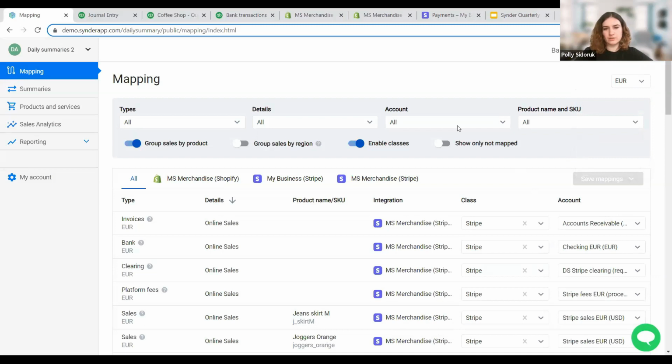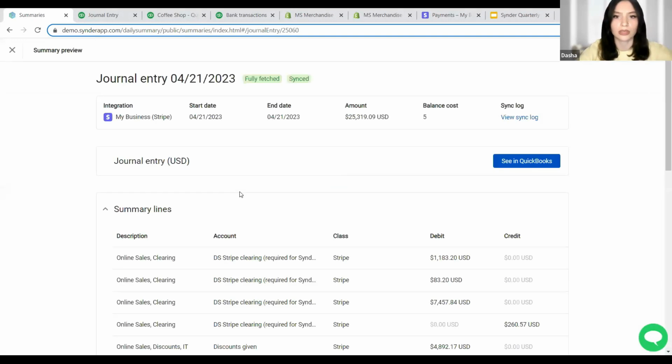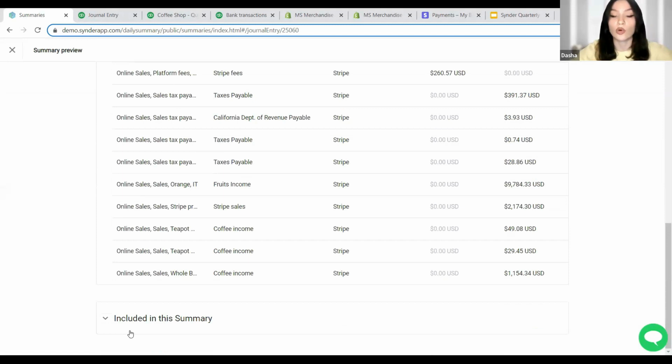There was one question regarding the flow where there is a conversion. How is this going to work? As for this one, it will actually be even simpler than this one, because here we need to do this mapping for each separate currency. But as for the conversion rate, say it's the same situation, but all of the payouts are converted into US dollars. I'll be back in Synder in a second to show you this. Let's say we have this transaction. I do have quite some currencies there, and we will be able to convert them all to the home currency.